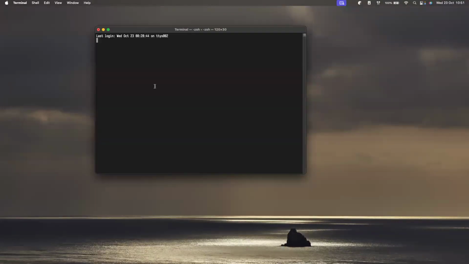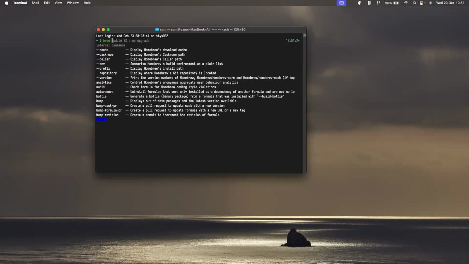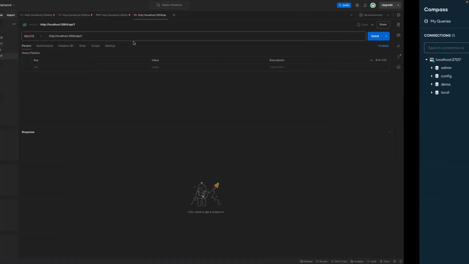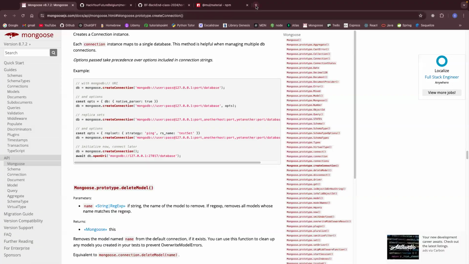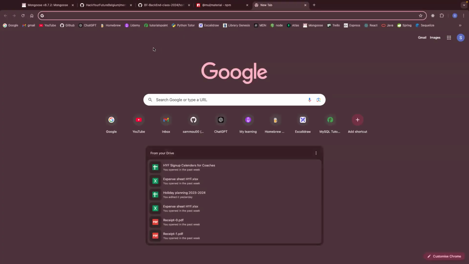But for us, the people using Mac, we installed it with Homebrew. In Windows, you just need to search activity and you will have all the activity, and you need to check that MongoDB is running.